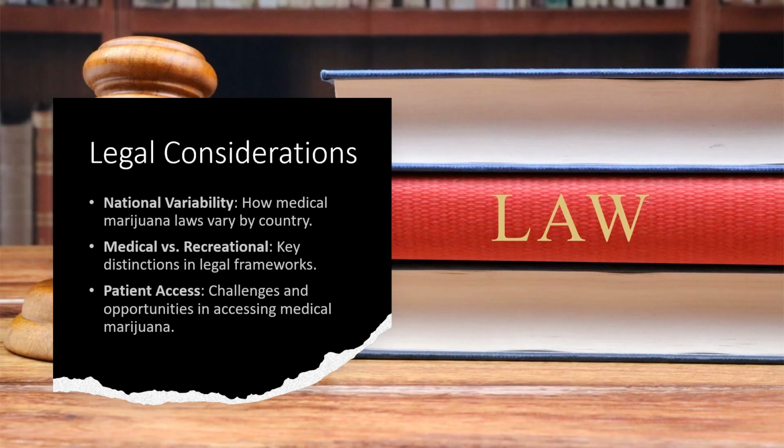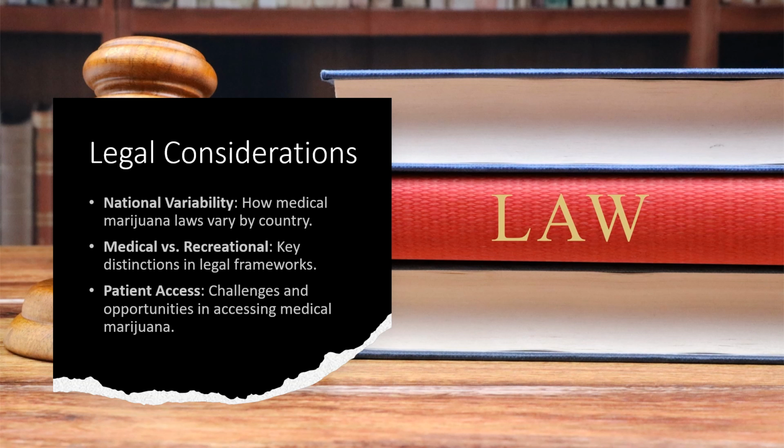The legal landscape surrounding marijuana, including medical marijuana, is varying significantly from one country to another. In some nations, medical marijuana is fully legalized and regulated, and it allows for the cultivation, the distribution, and the use of cannabis for medical purposes. So some examples of these countries include Canada and some European nations. And others have adopted a more restrictive approach, allowing only specific cannabis-based pharmaceuticals or tightly controlled medical programs.